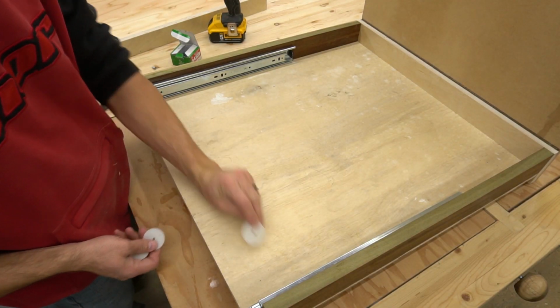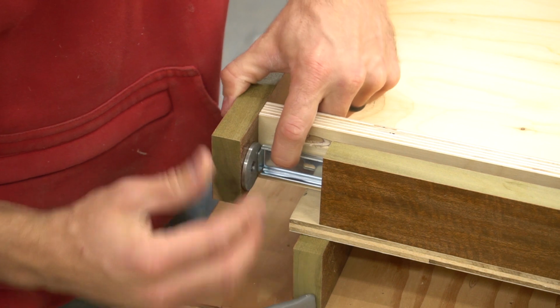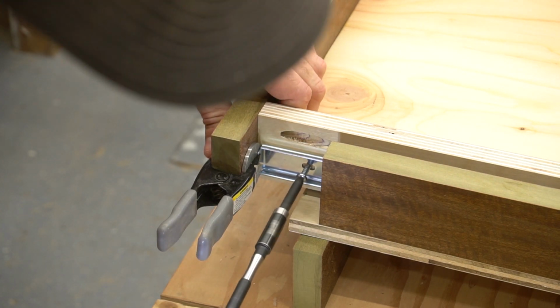I use these plastic washers to hold the drawer up off the bottom by just a little bit so that it wouldn't rub while in use. Then, I pulled the drawer slides out and clamped them against the drawer front. That washer in between is just the right thickness to get the two pieces of the slide to line up correctly.